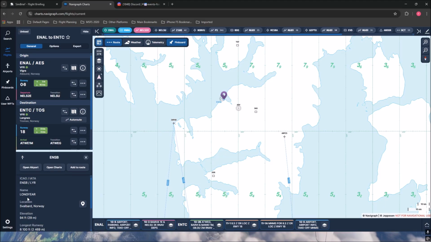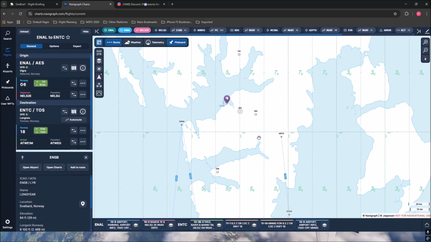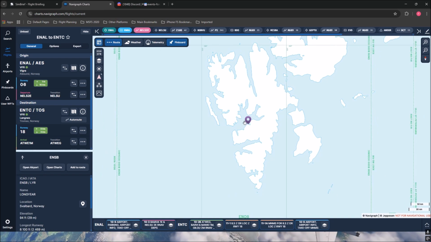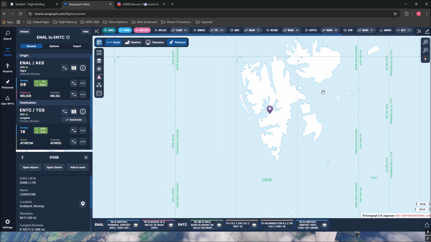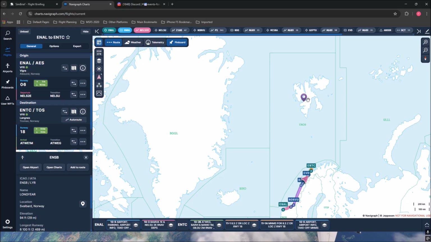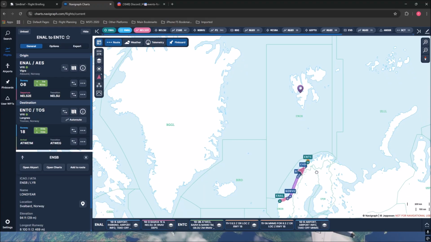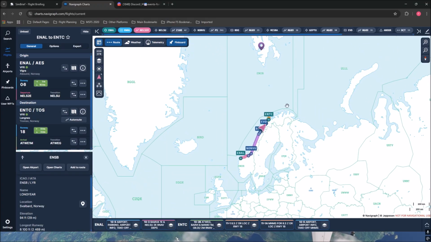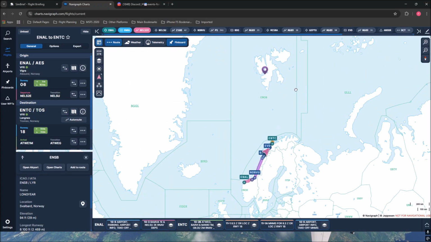Svalbard, Longyear, and there is a base there, and that's quite fun to fly into. But I would say exciting, not really. It's like any of the mainland Norwegian airports. Then you've got a long overwater stretch instead.